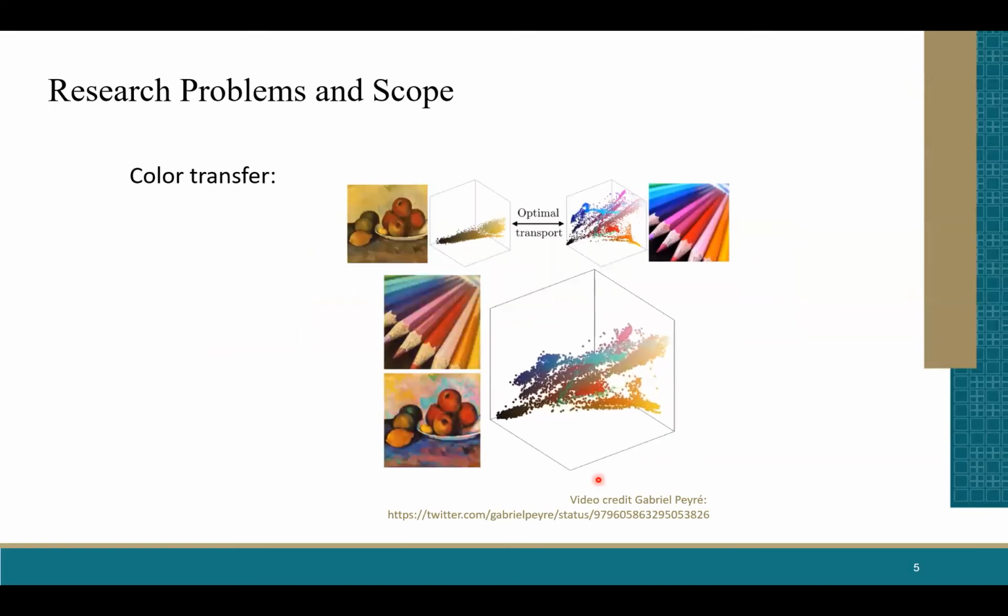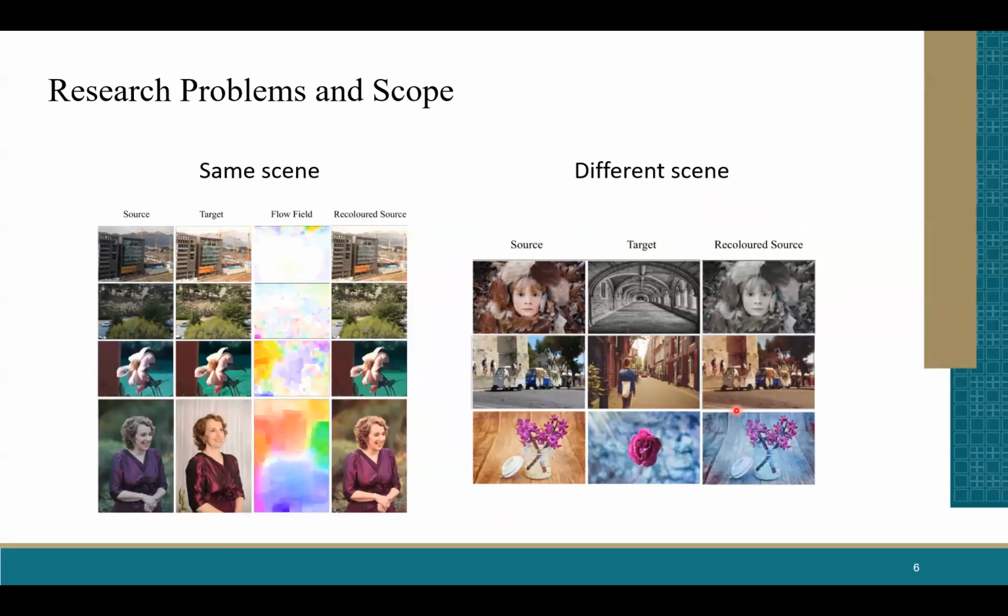So what is example-based color transfer? It refers to a process of changing the colors of an input image, denoted as the source image, so that they match the colors of an example image, denoted as the target image. In many computer vision applications, such as image mosaicing or image stitching, where there is a shared content between the images, images here are required to have consistent colors.